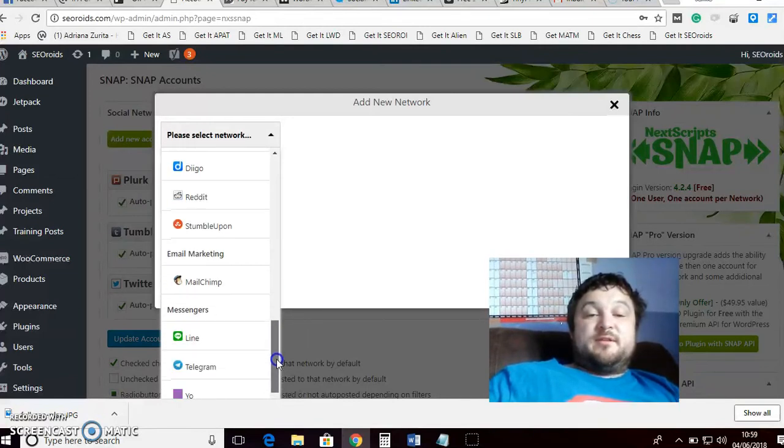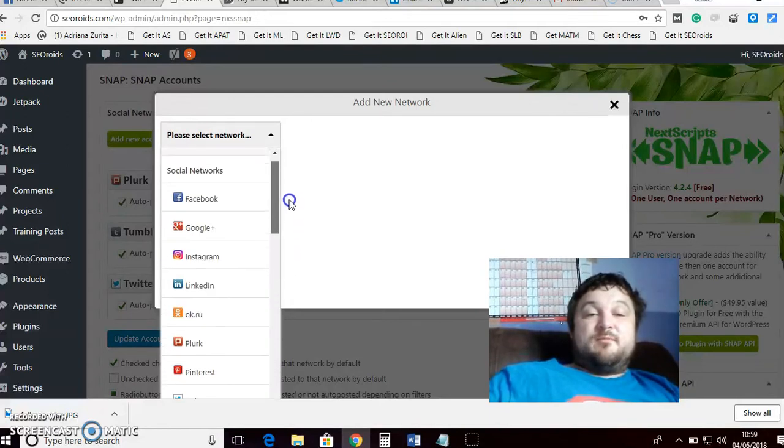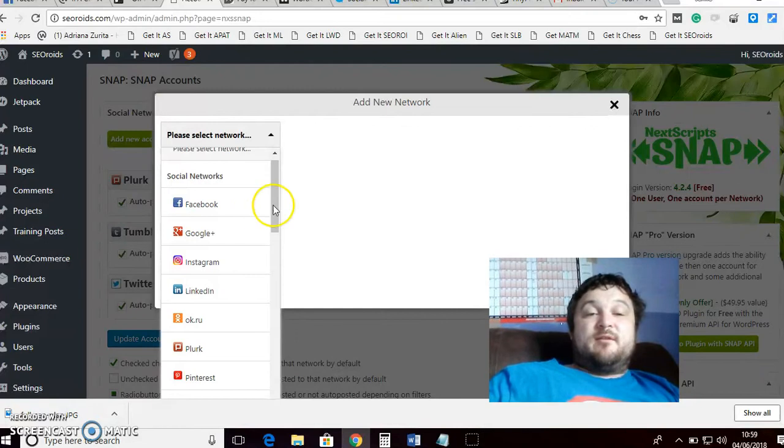Now I've played around with this, and unfortunately, some of them are an absolute pain to set up, or they just simply don't work. Take for example Facebook. Facebook is a big, long hassle to get authorized with the plugin. So I don't like Facebook, but I'm going to address that again in a minute because there's a way around that, and I'll show you. Google Plus, I think that's for the premium, so that's no good, but we'll get around that, and we'll talk about that in a minute. I don't know about Instagram. I haven't done it. LinkedIn, no.